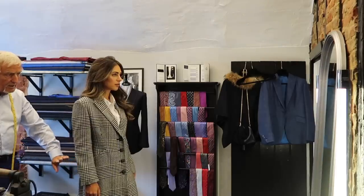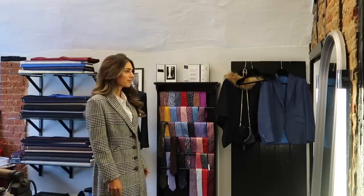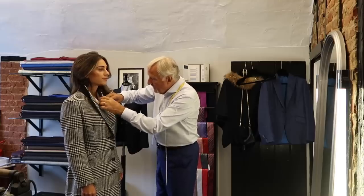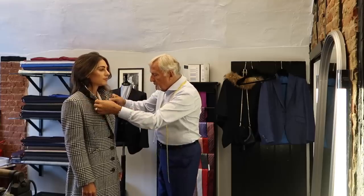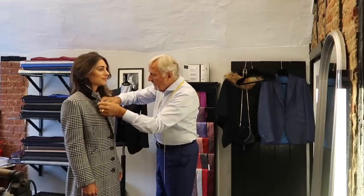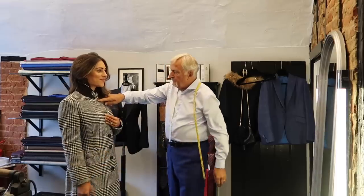I'm going to make the coat a tad longer. Yes. Then you can bring a couple of dresses in for length, and then we can make a decision at the fitting. Okay, that sounds perfect. So you'll have a flower hole on the ladies' side here. And then on this side, there'll be a button underneath that you can't see. And if ever you're out and you're really cold and you want to make a different look, you can do that. Oh, yeah. So I'm not going to do that pointed lapel.